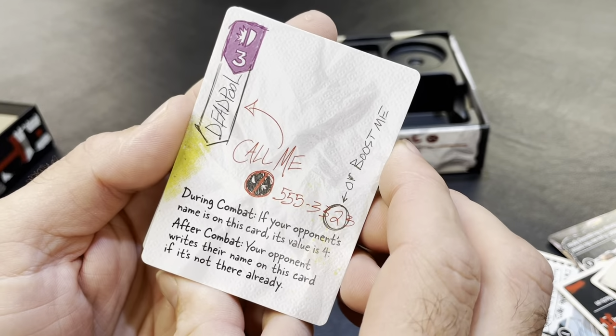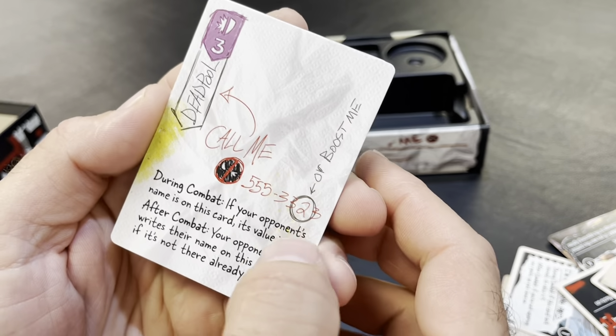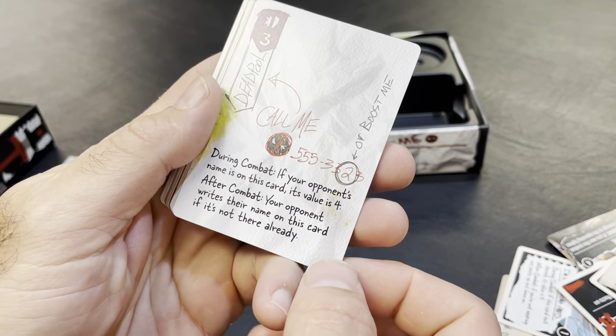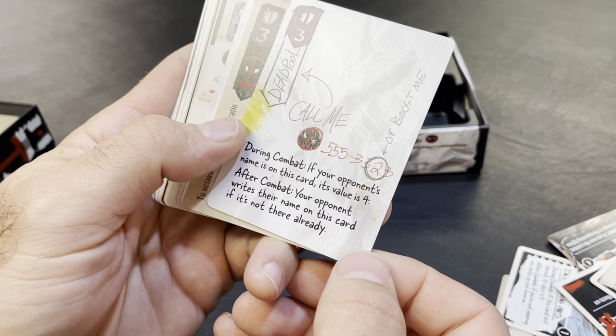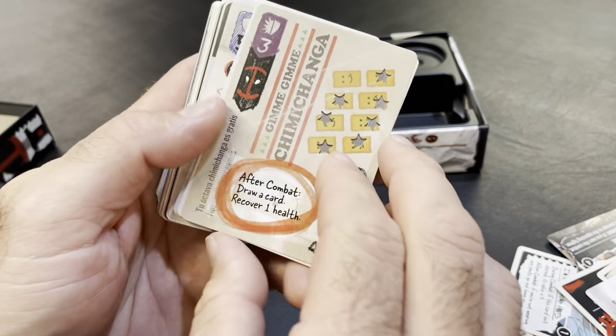All right, and then we have a versatile card for 3. Deadpool, Call Me. He's got his number. Or boost me for 2. I guess the boost is a 2. During combat, if your opponent's name is on this card, its value is 4. After combat, your opponent writes their name on this card, if it's not there already. Oh, wow. Okay. That's kind of cool.